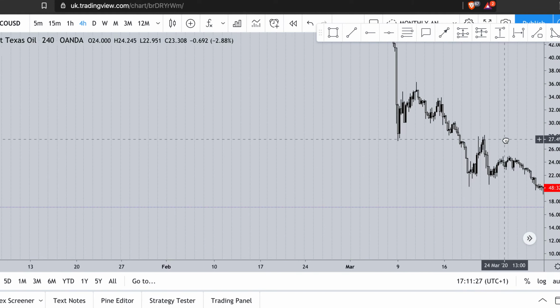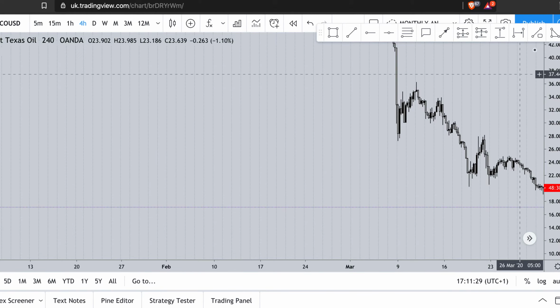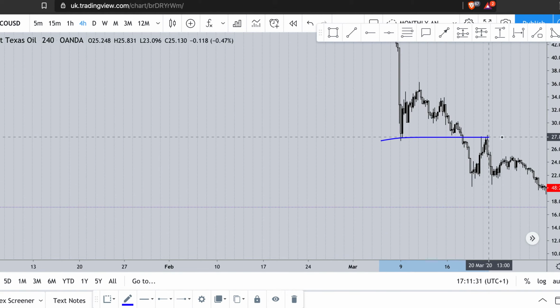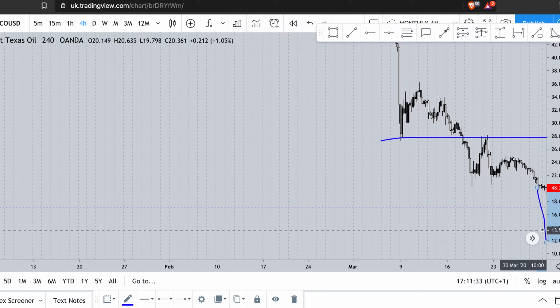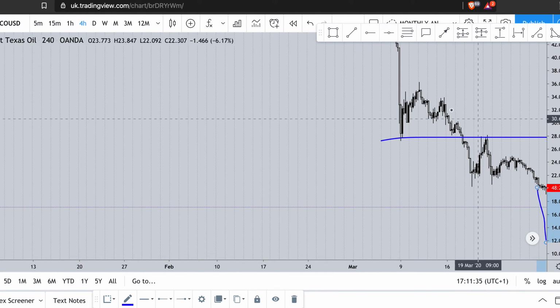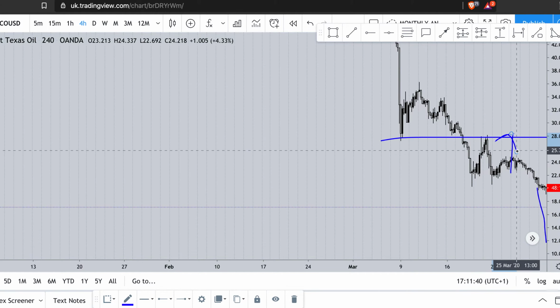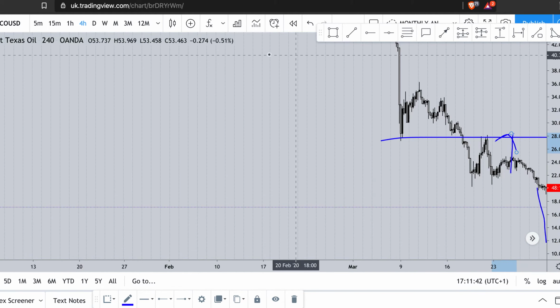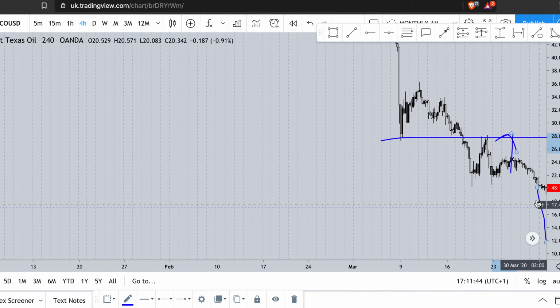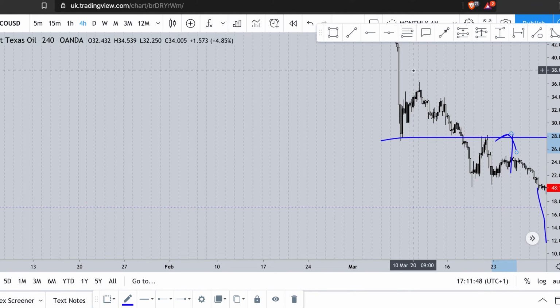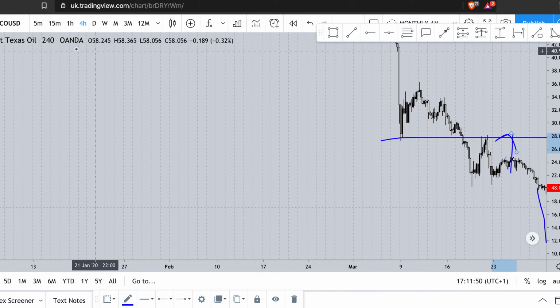You don't know if that level is going to hold. If you're here, you don't even know if it's going to come back up here, right? You're assuming it's going to keep going down. But that's why we draw levels out, because we say, okay, if price does get back up to here, that's when we're going to be looking. There's no point trading down here, selling here, because you don't know where it's going to go, and you've already seen all this market move down.